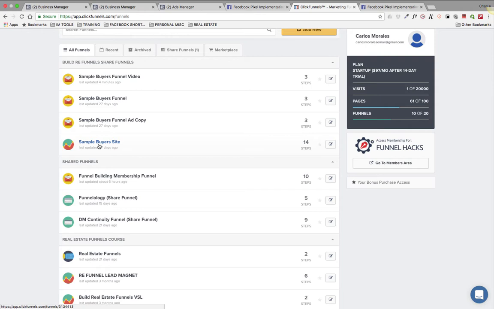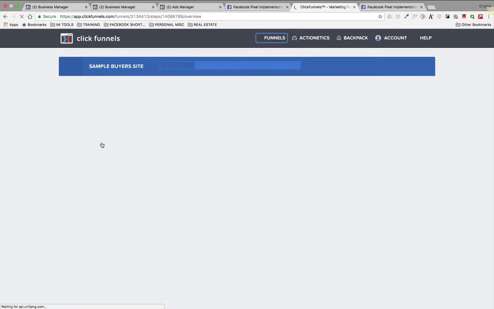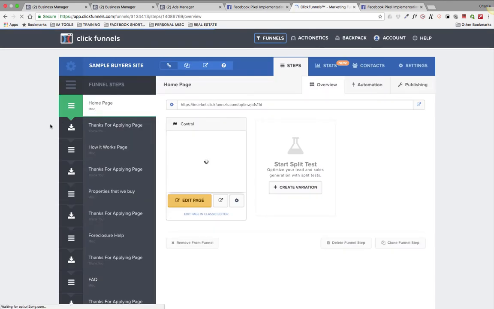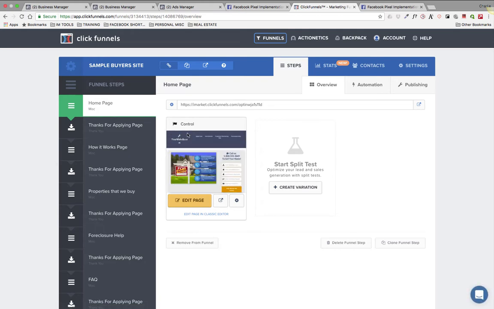Okay, so also on here, we're going to show you, this is once again a sample real estate investor's website, but put your base pixel on every single page here. And then what you want to do is then your sub pixel for a lead, you put it on here. Thank you for applying. Understand?